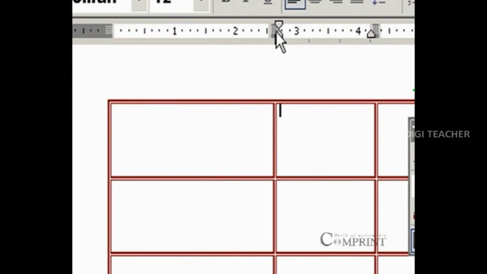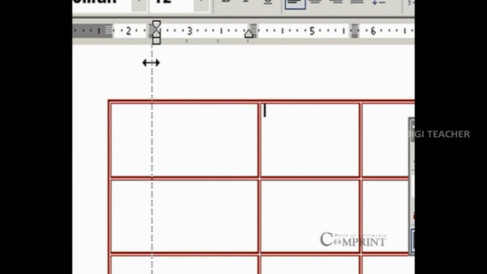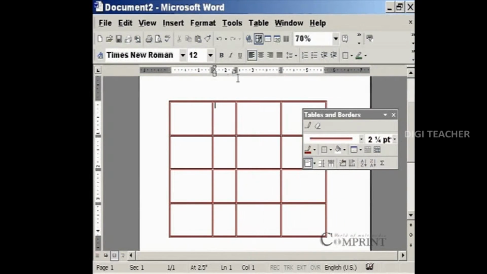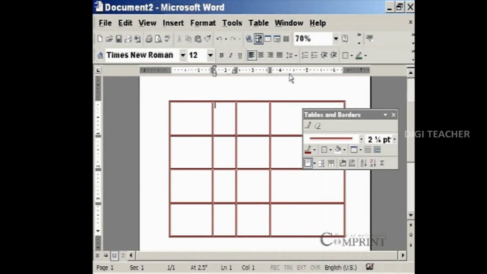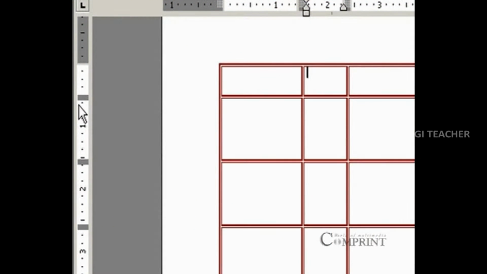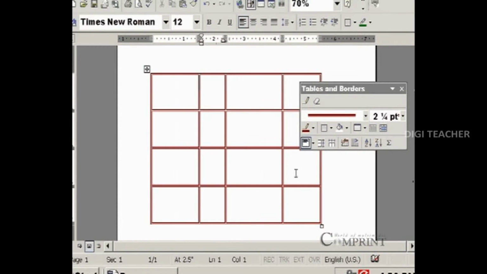We can also adjust the width and height of columns and rows by moving the markers in the rollers using mouse. For example, in this table, if we would like to increase the width of the column, slide the marker towards the right side using mouse, so by that the width is increased. If you would like to decrease the width, slide the marker towards the left side to decrease the width. In this way, by moving the slider in the horizontal roller, we can adjust the width of a column.